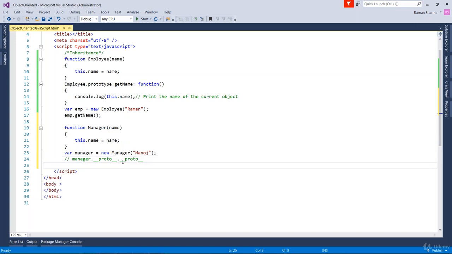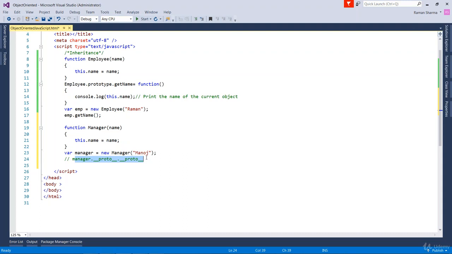So if manager.__proto__.__proto__ equals object, then I will go to the object and add a prototype called getName, and I will print it over there.